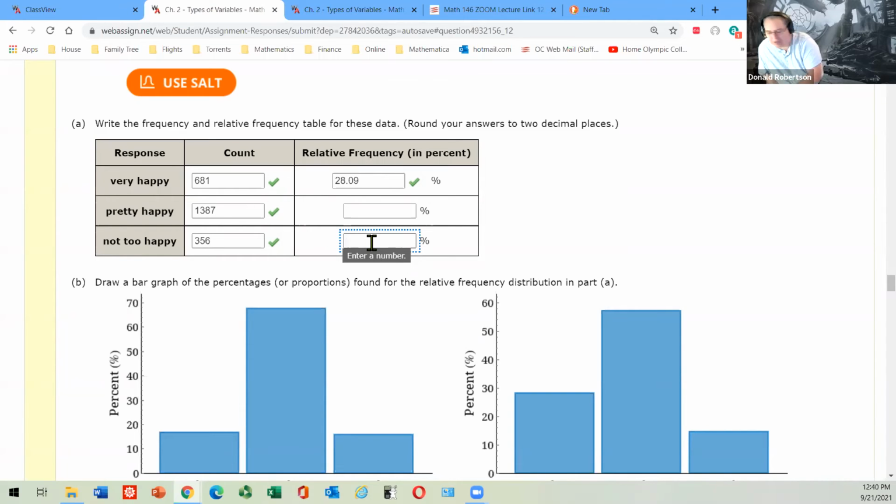It doesn't matter in homework because won't WebAssign tell you you're wrong? But if you're doing a test question, you don't get told if you're right or wrong. So wouldn't it be good if you had just a little quick check? Yeah, that number seems to fit well. I'm happy. I'll move on. Oh no, that isn't even near what it should be. I must have screwed up in one of my calculations. I'll have a quick check to see which one it is. So if you can do things like that, it's sometimes helpful.